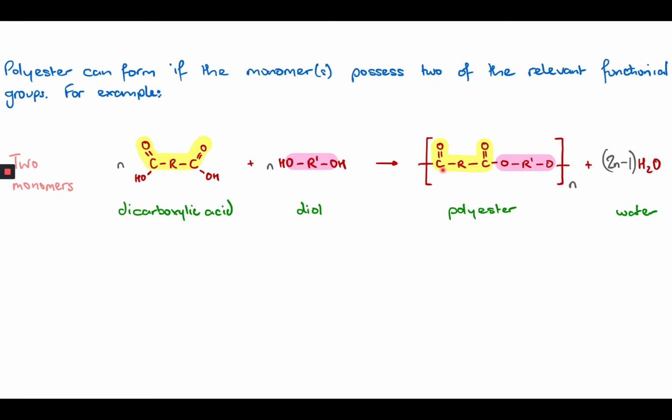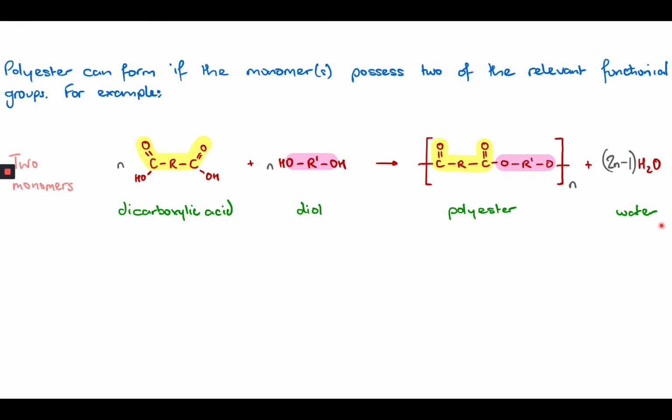It's not never ending. There is a point at which there is, at one end of the molecule, still a carboxylic acid group, and at the other end of the molecule, still an OH group. And so that would equate to 1 fewer water molecules being produced, and so we have this 2n minus 1. I can't remember seeing a question with the 2n minus 1, but that doesn't mean it's not going to happen, so it's best to just be prepared for it. So that's how it generally works with 2 monomers.